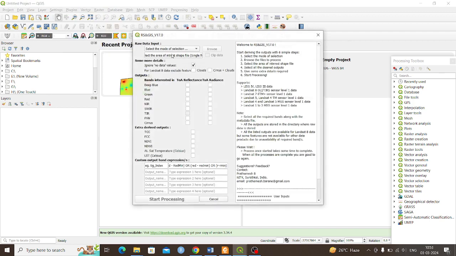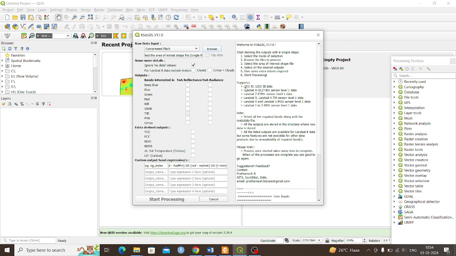If you click on this derived outputs, it will show a new window, and from there, first you have to select the types of dataset. For this, you can select compressed file, that will support zip file, extracted files, or folder containing the extracted data folder. In this case, I am taking this compressed file, as I have a zip file of Landsat satellite images. From here you can identify that this application can support Landsat 4, Landsat 3 data, Landsat 8, Landsat 7, Landsat 5, and all the series of Landsat.